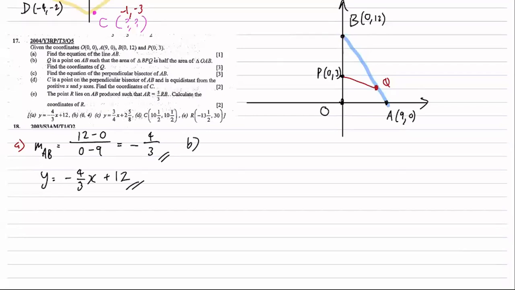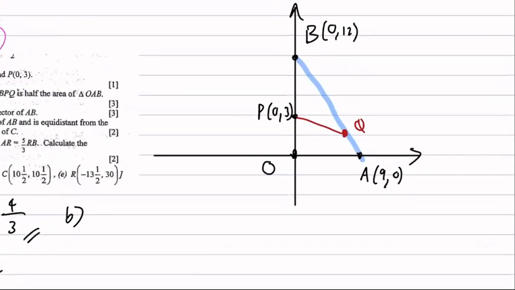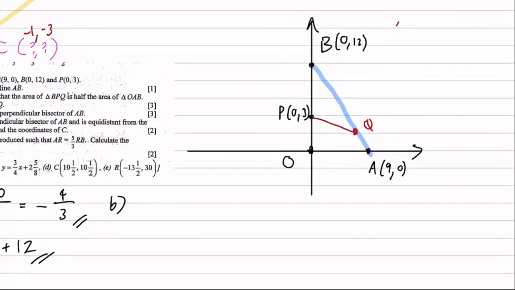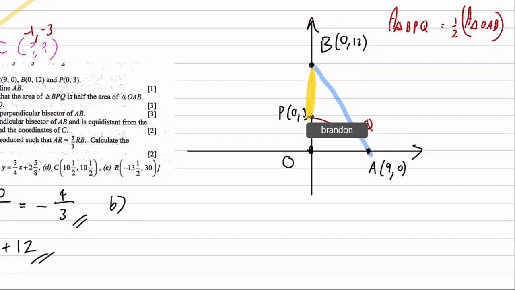Then what will be the height of this triangle BPQ? What's a good base? What's a good perpendicular height? Can you draw for me? We focus on triangle BPQ. Oh, wait, what do you mean by good base and good height? A good base, meaning it's easy to calculate the length of the base. Okay. There, B. That's just 12 minus 3, right? 9. Then how about height? Where would the height be now? Must be perpendicular. Over there.